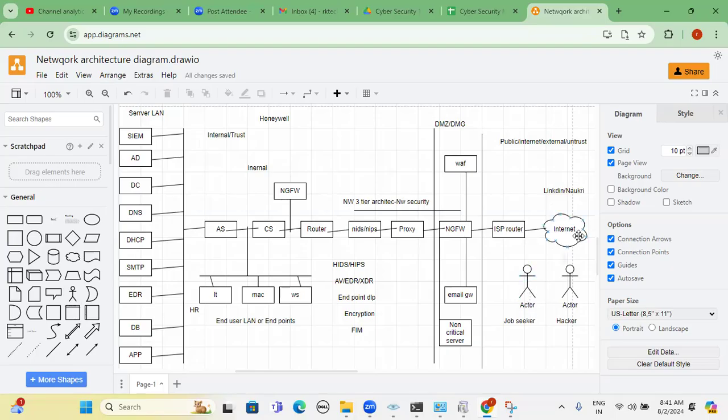First, it will go to the internet. Then it will go to the ISP router of Honeywell. Then it will go to the next generation firewall. Then it will go to the proxy server of Honeywell, network IDS and network IPS. Then router and switch. Finally, where the application related to the Honeywell careers page is developed. Obviously, it is on top of a web server or app server, which may be Apache Tomcat, Windows IIS server, NGINX server, or Red Hat Enterprise Linux, and so on. So now the traffic is coming from untrust to trust zone of Honeywell. This particular traffic we call inbound traffic.